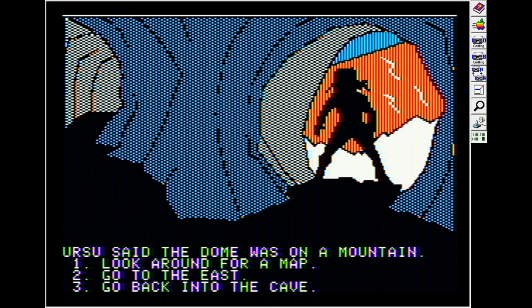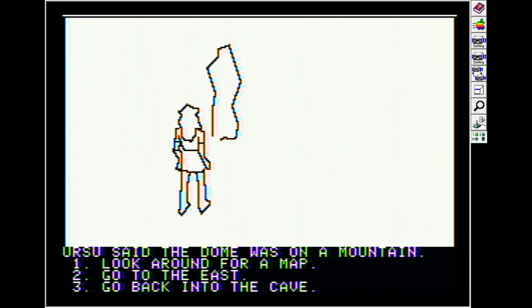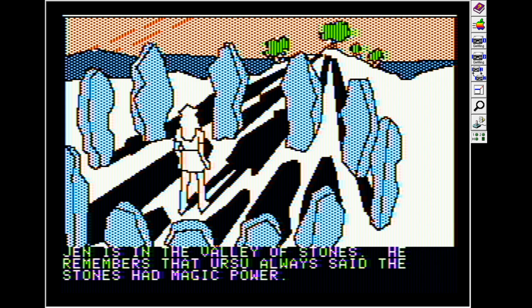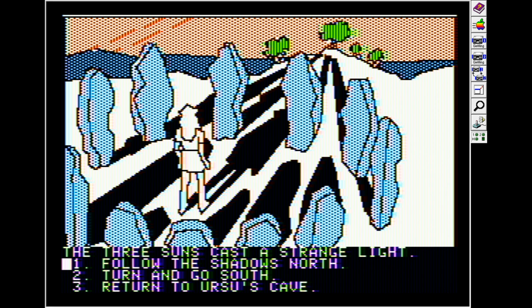Ursu said the dome was on a mountain. Look around for a map. Go to the east. Go back into the cave. Well, we don't want to go into the cave. I guess we'll go east. Jen is in the Valley of Stones. He remembers that Ursu always said the stones had magic power. The three suns cast a strange light. Follow the shadows north, turn and go south, return to Ursu's cave.